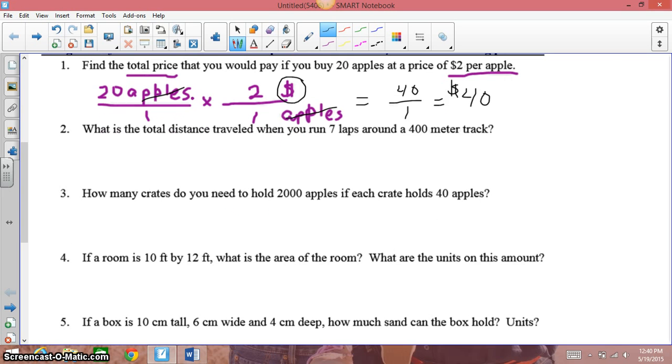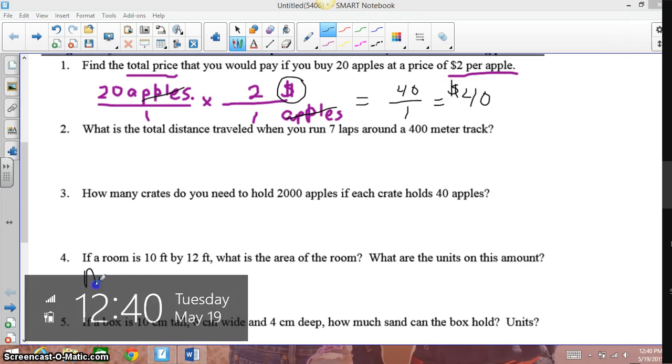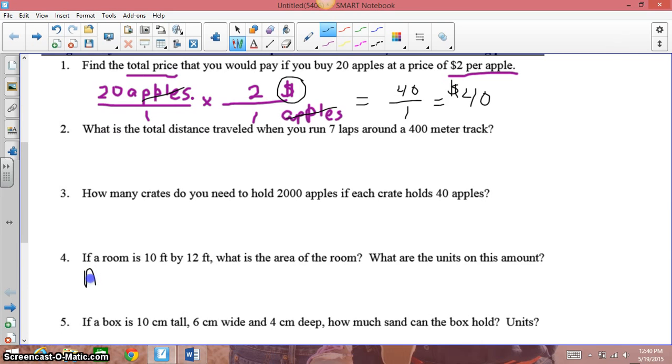Here you have a room that's 10 feet by 12 feet. We want to know the area of that room. So obviously here you're given a length and a width, so it's a rectangular room. Formula for area of a rectangle is length times width. In our case here, our length then we'll say is 10 feet. We're going to multiply that times our 12 feet. Obviously then, 10 times 12 would give us 120. Then we think about, okay, well, what are the units on this? If you think about it, feet times feet gives you feet squared.